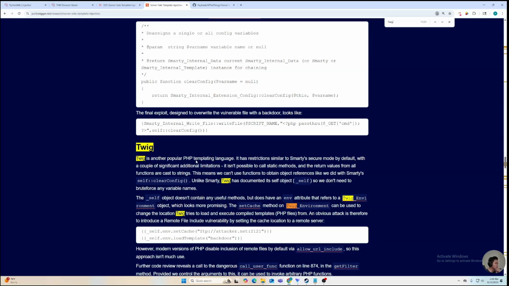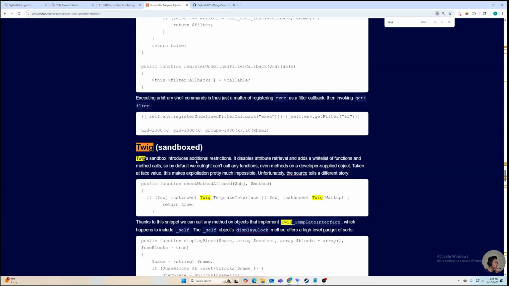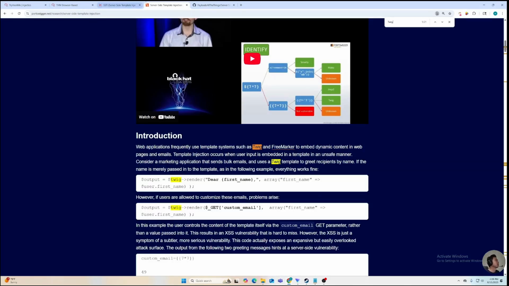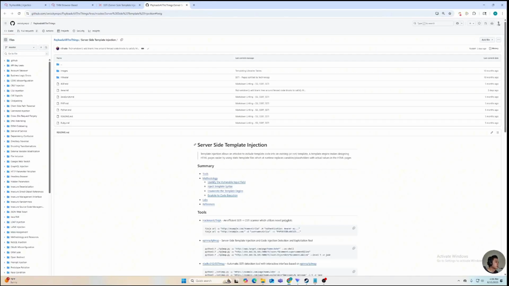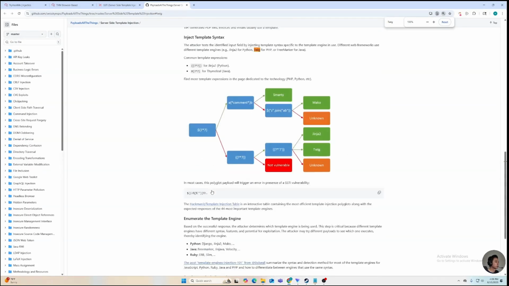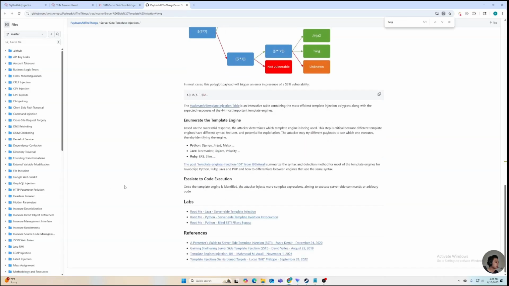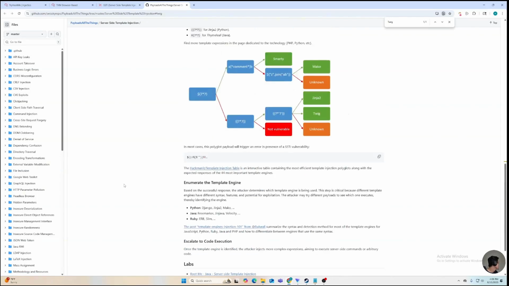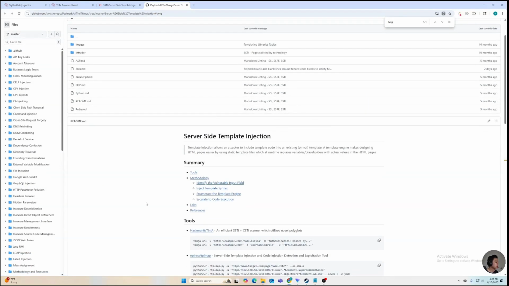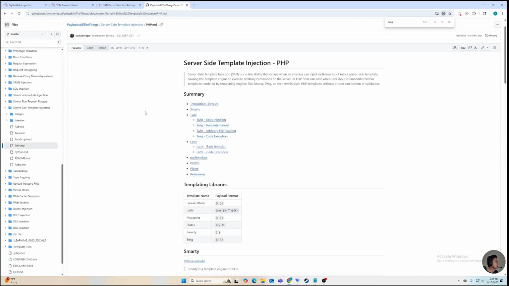No. Okay, doesn't look like we find anything. So, server-side injection, choose Twig. Look at it here, Twig right here. Template injection table. We know it uses PHP to make injection. Let's try this one.